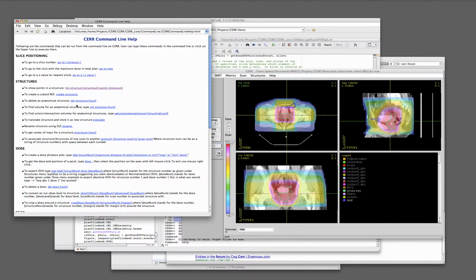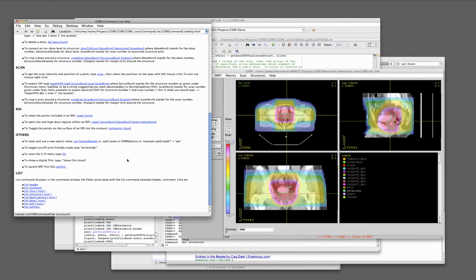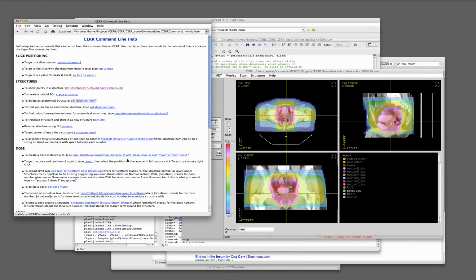You can type in DL space structure followed by structure number in this command window, or you can click here and enter in the structure index, say OK, and now you see the structure which we created, it's gone. So there are numerous options here for doing most frequently used things in CERR.